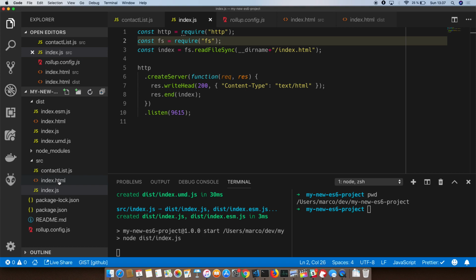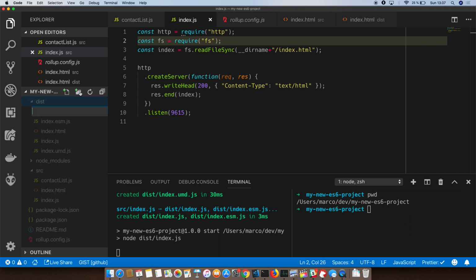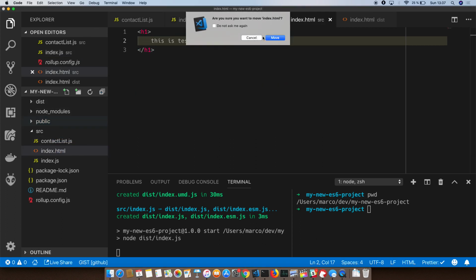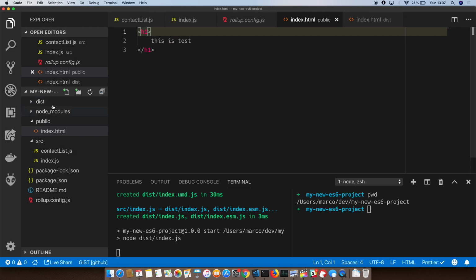But we need to serve an index.html file. This therefore needs to be in the dist folder. Maybe even a better way would be to actually have a public folder. Maybe have it here. It gives me an error here. I don't know.